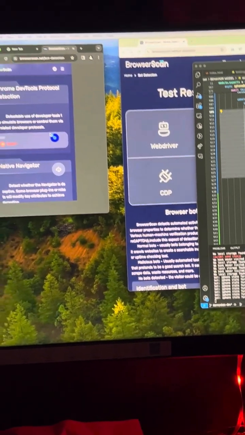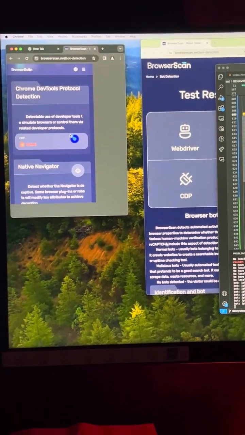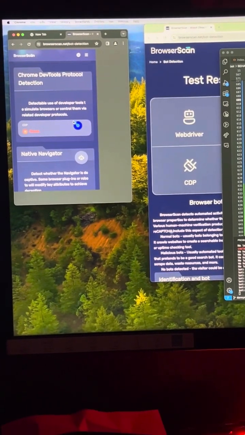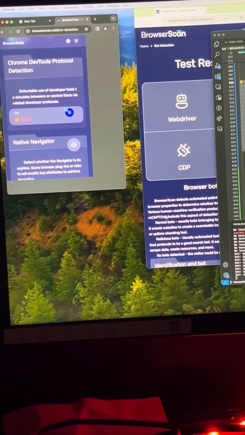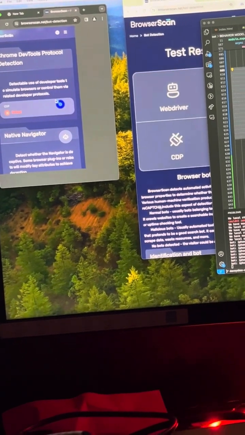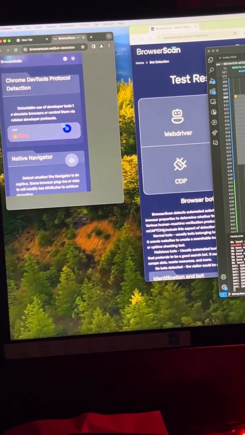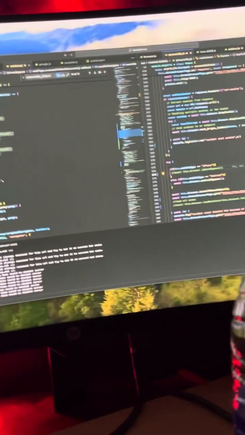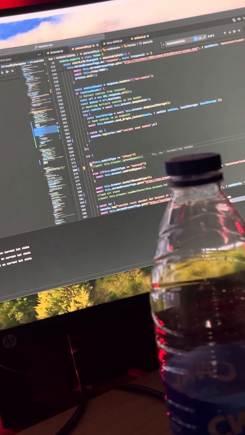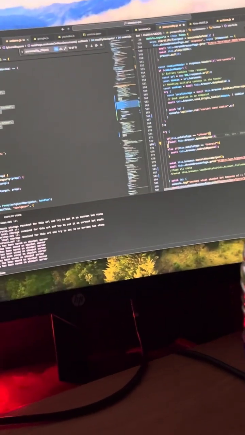But that is a vulnerability, because browsers can actually know if CDP is turned on, and that is a problem because detection systems will know that CDP is turned on. So maybe you are automating something and then your bots get flagged, but not if you use a bypass. And that bypass is what I did here. And for everyone following me, I'm just going to show you the bypass for free.